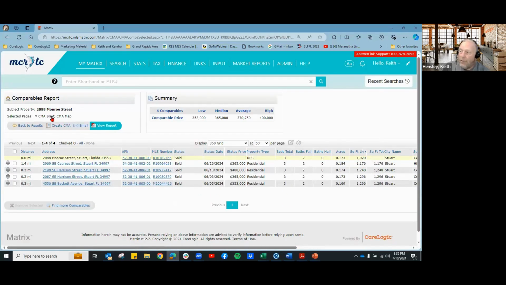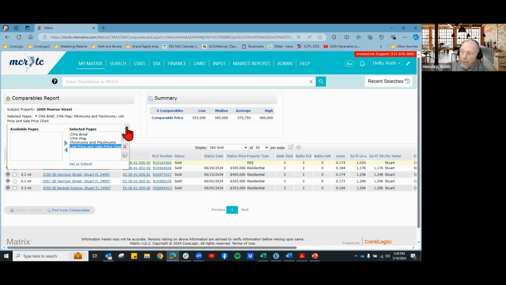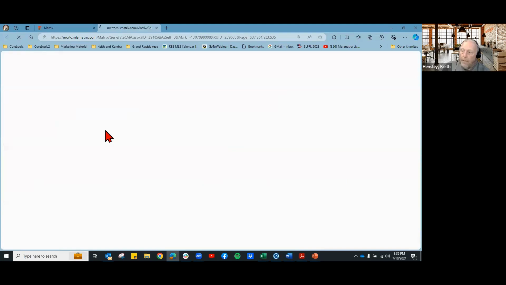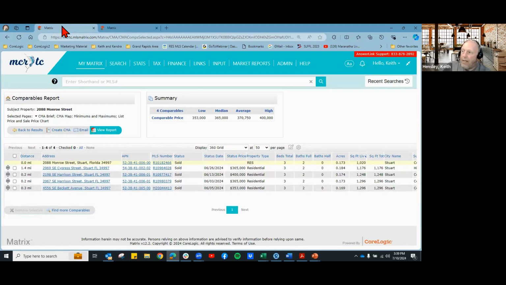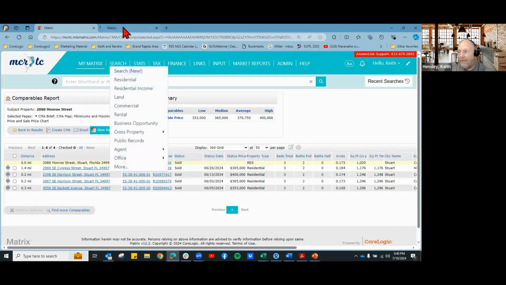The second way is, look at this. We give you 2 pages in here. If I click on that, there's actually 2 more you could add to this report. Okay, so now there's 4. And you can hit view report right here. What it's going to do is open this up. Now notice what it did. It took me out of here and it's taken me to a new tab, and it's going to pull up those 4 pages for me. Still important to know that that CMA is not saved.